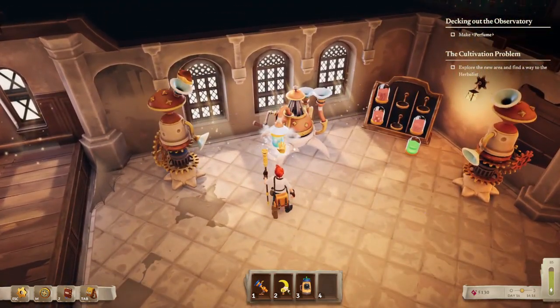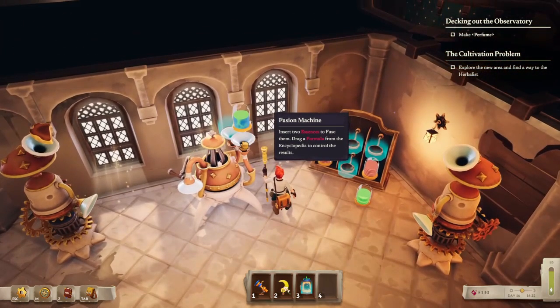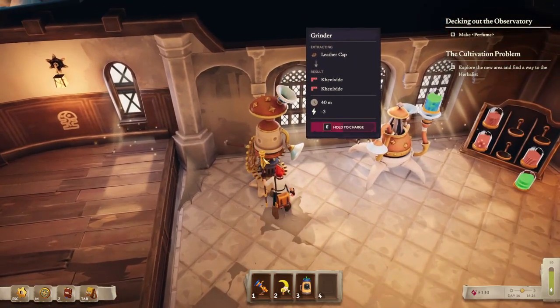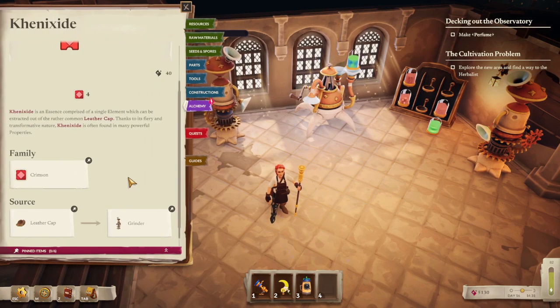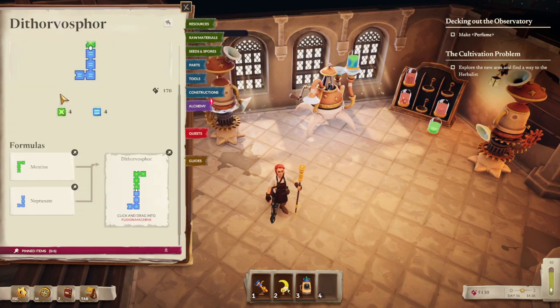What did I get here? 1, 2, 3, 4. 4 blue, 4 green. Right. That on there. Hoping. Is there any other 4 reds that I have? I've got that. Good.